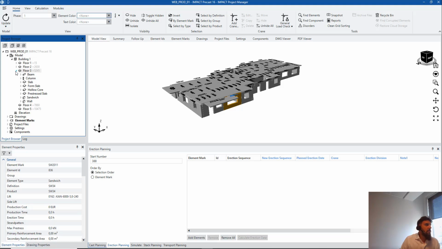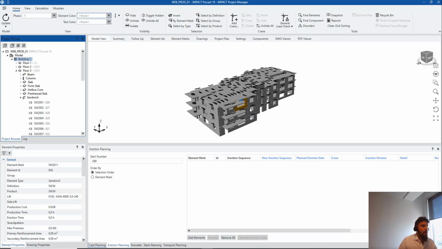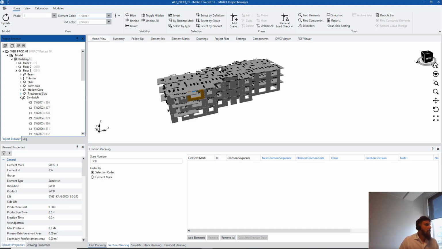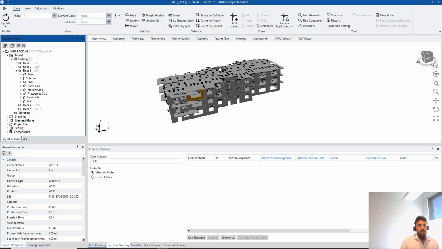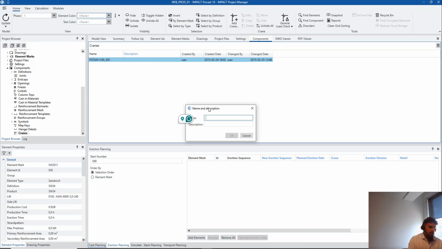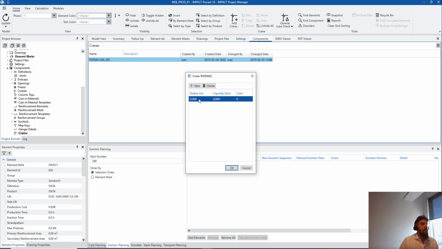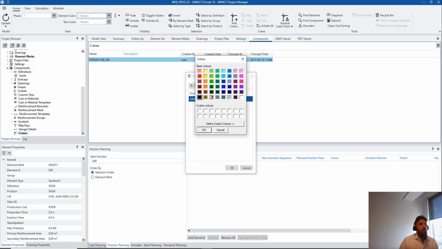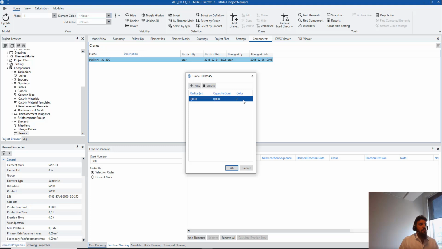So the first thing I'm going to do, in this case, is get the whole building and add a crane. How do we add cranes in the software? That's very important. The first thing you have to do is go to components and create a crane. Double click here. I have one. If I create a new one, you can give it a name. I always like to give it my name when it is something, and then you just create basically a basic radius, capacity and a specific color that shows you how close to the edge we're getting of bringing the elements up. So it is a very simple one.